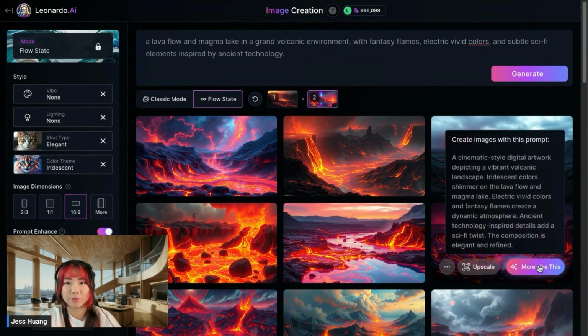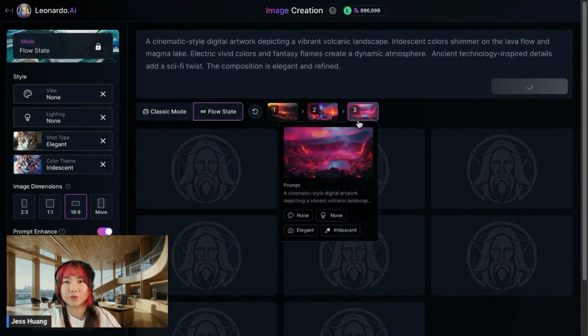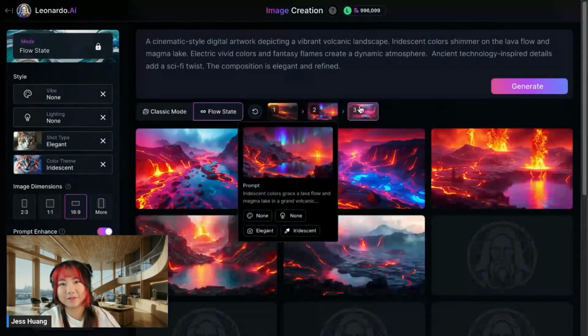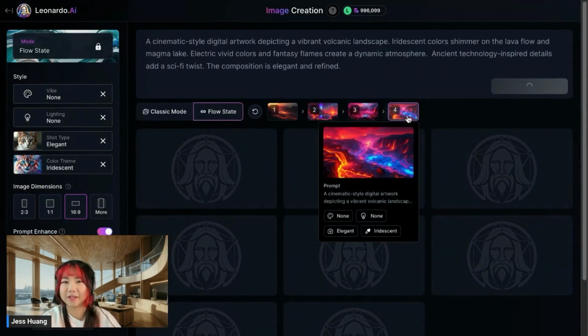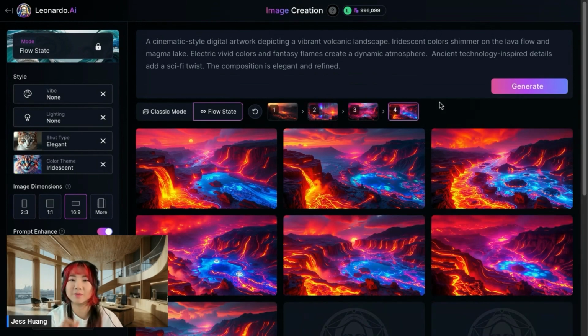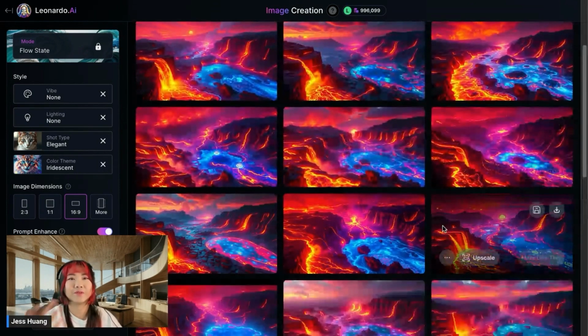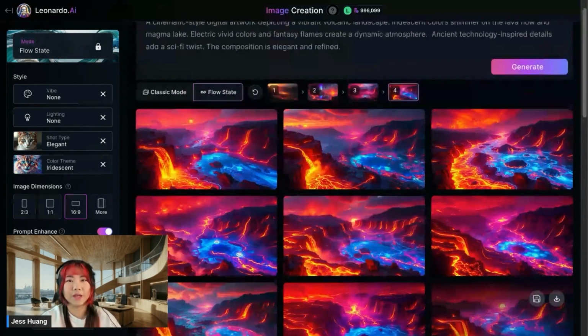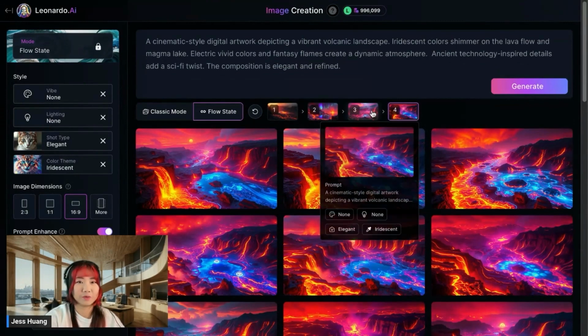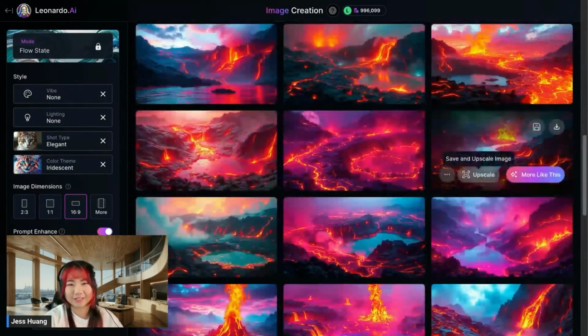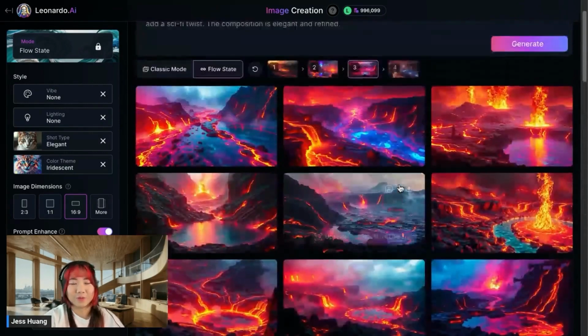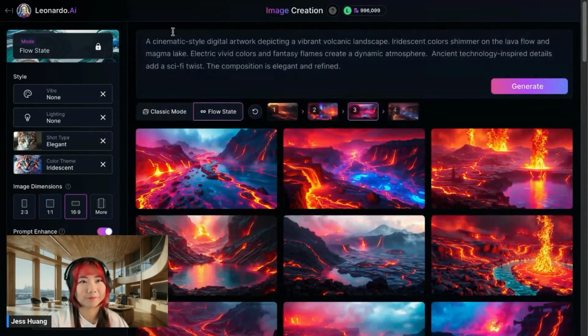So as we keep continuing to explore this one, you'll go down another level, and if you keep exploring, you may end up at the end of the flow state because it'll start looking quite similar, but you'll have variations of that vibe that you're going for. And if you want to go back and choose a different one, you absolutely can. Keep going down, keep scrolling, keep letting your ideas flow. This is just a wonderful way of using flow state.